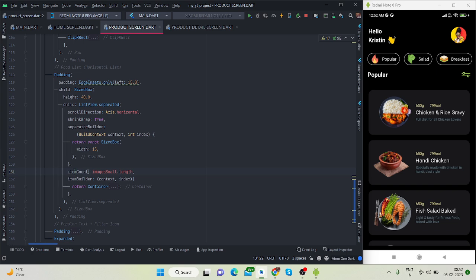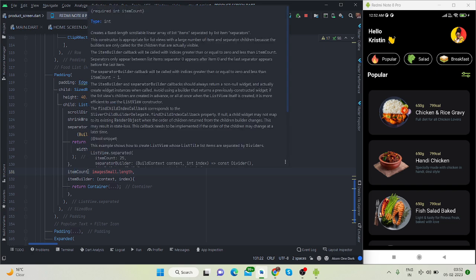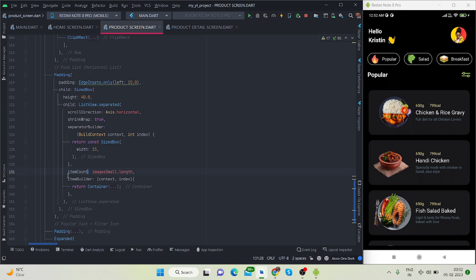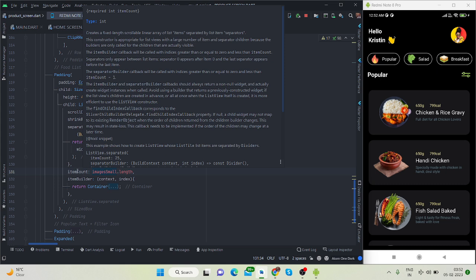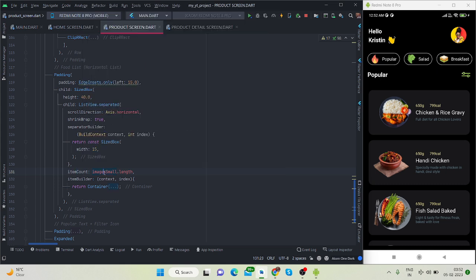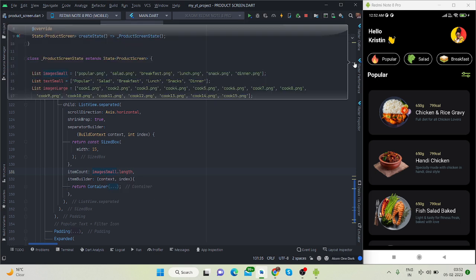This is the item count, meaning the count of this list view. So you need to provide a fixed number to this item count. So I have provided the array. This is my array.